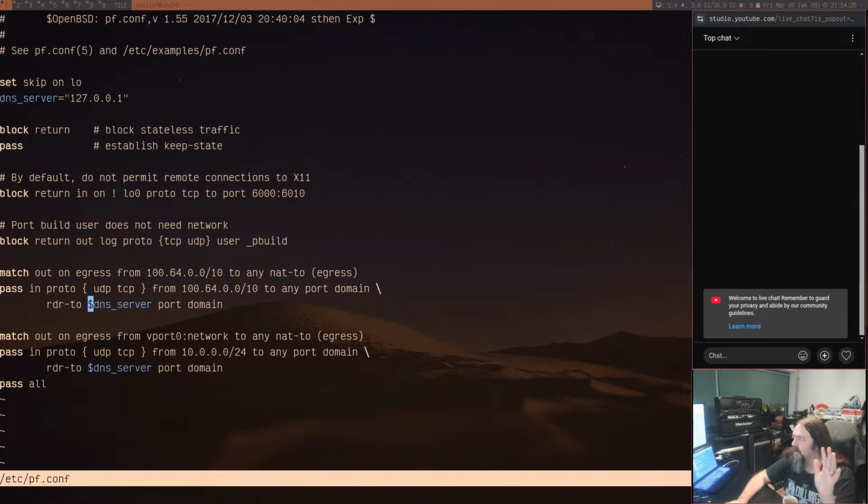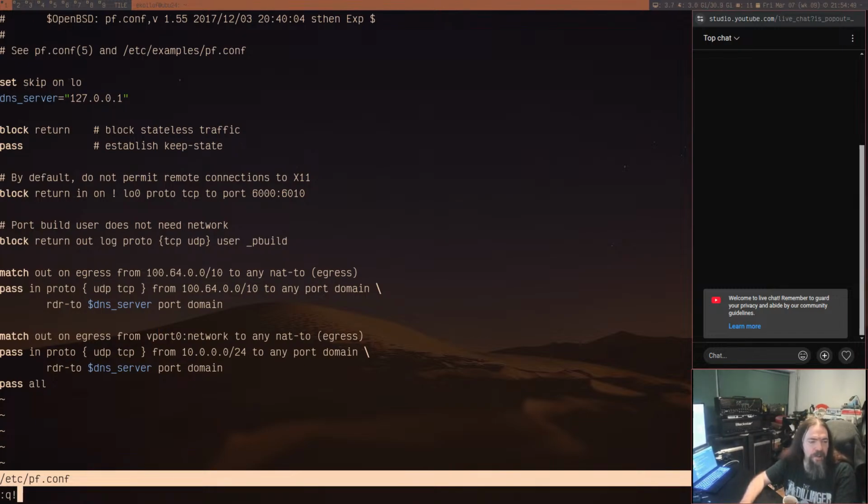Any DNS traffic, it will redirect to your local unwind sitting on your host. And this is for the switch vport 0. That's the virtual port. That's the VM switch. That's what all the VMs are connected to.